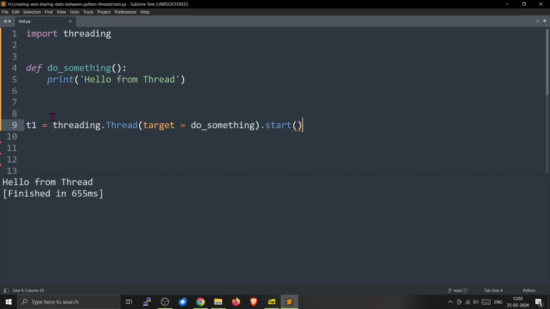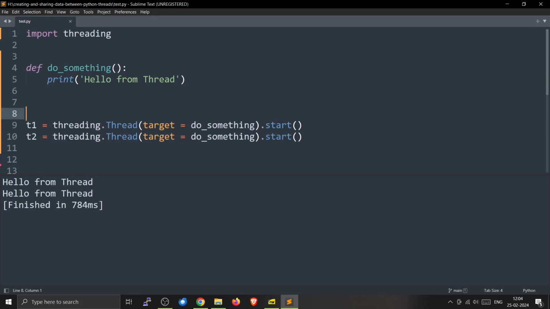Now here we have created only one thread. You can actually create multiple threads. I'll create another thread, t2. So this will work similar to the other one. We'll create two threads, t1 and t2, and we will start them right here itself instead of doing it in a separate statement. So this will print out two messages.